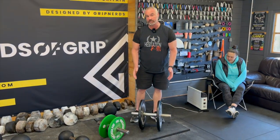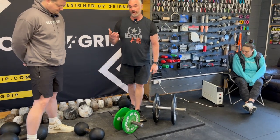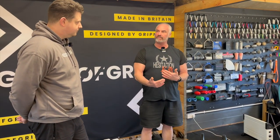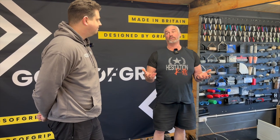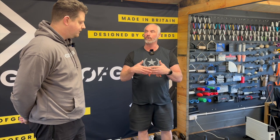To practice for the Thomas Inch dumbbell, you might come across a standard two-inch loadable dumbbell, but with the Thomas Inch the weight is offset so it spins out of your hand when you try to lift it. The loadable version is about 60 pounds and it's the best way to train for the Thomas Inch — if you've tried the Inch before and thought you'd never get there, this is going to be a game changer.